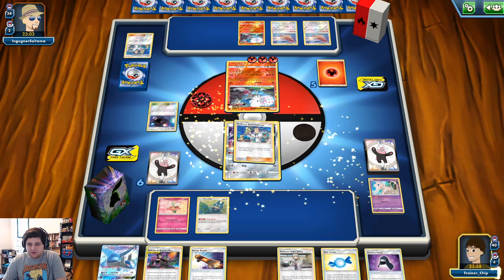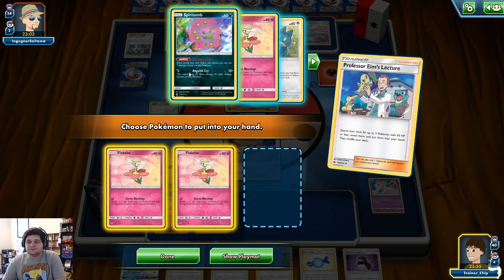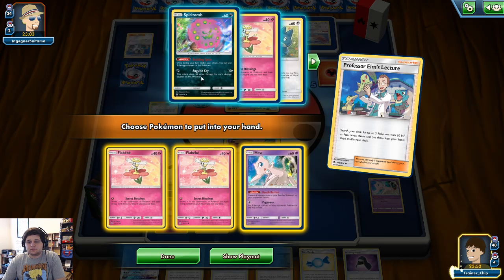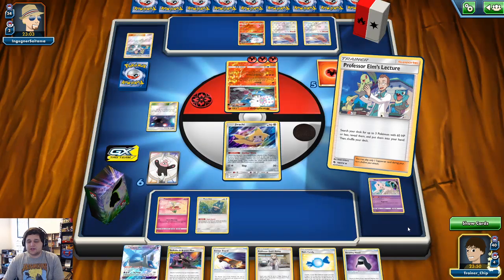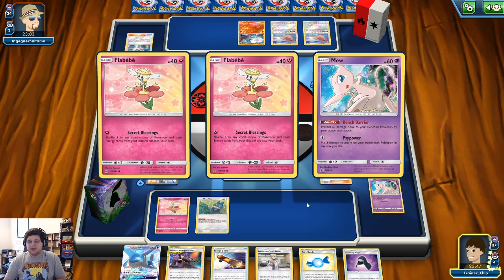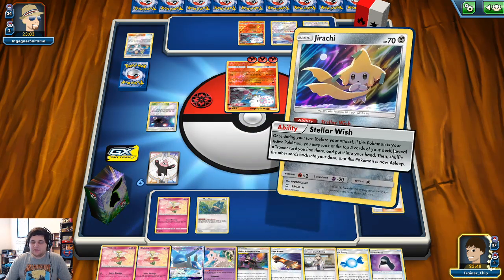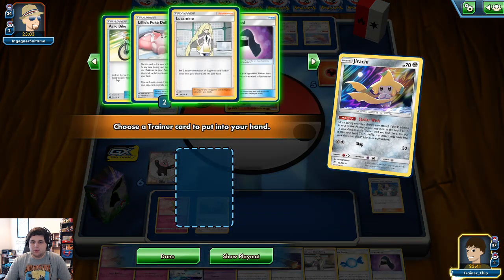Let's just start by going for the Elm's Lecture. I think we're just going to push the Mew this turn, let them knock that out. Definitely rather that be the case. And hopefully we can Stellar Wish here into a Steven's Resolve. Nope. I guess we take the Pokédoll, though.